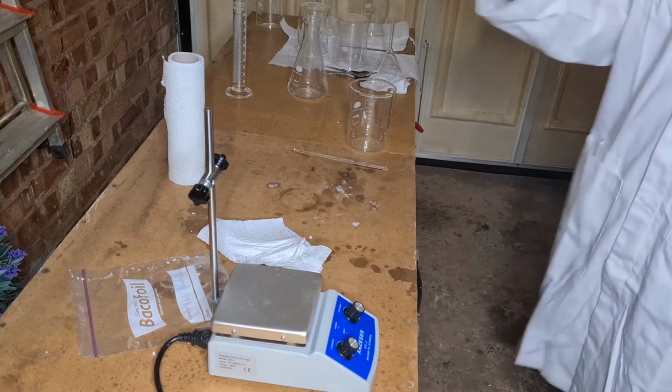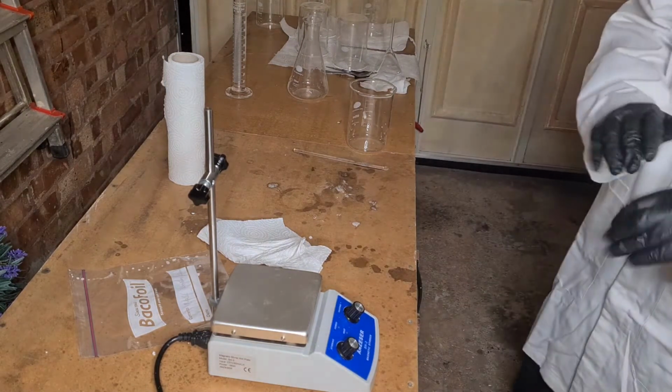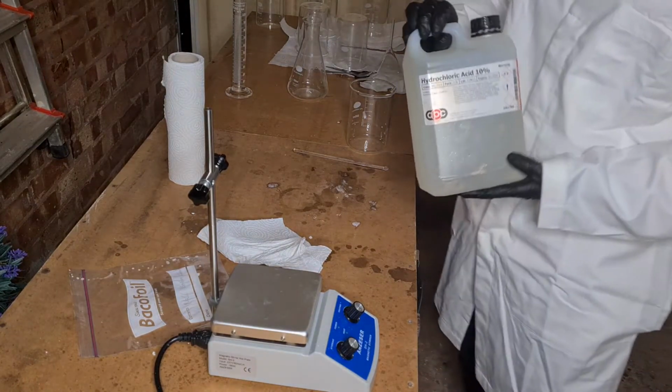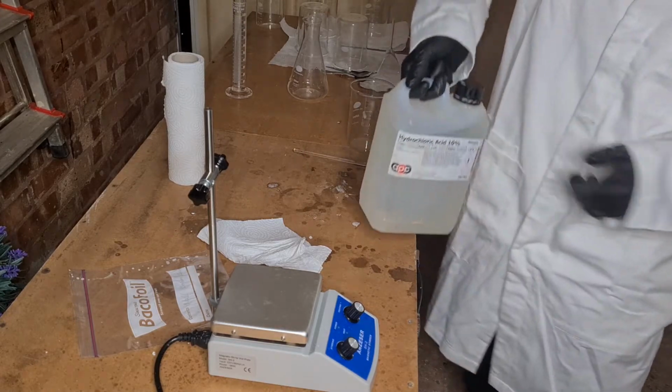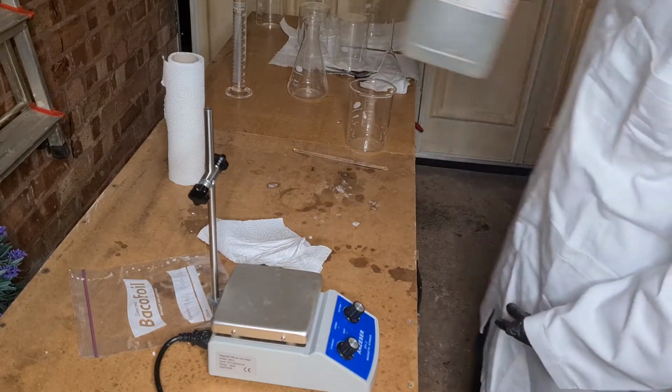And 3 that are required are these gloves, this lab coat, and these goggles, because this stuff right here, not very nice to get on your hands. Hydrochloric acid. It's corrosive, it has the warning label right there. So you might be wondering, why am I handling it? Because I have really irresponsible parents.